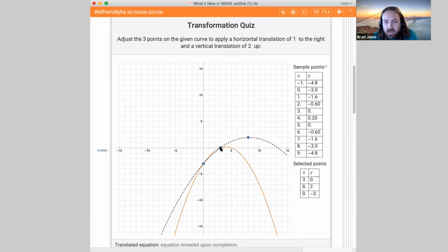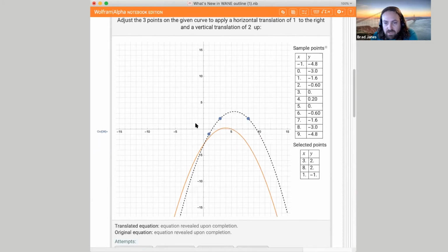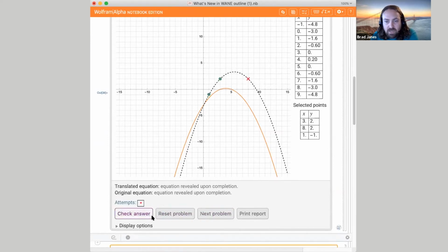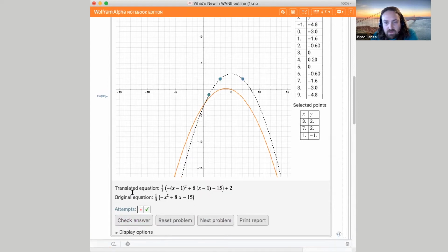So I can move these points really easily, and you can see the new function. That looks like it's about the right shape. And then there are all sorts of buttons down here to check the answer or not. And it looks like I got 2 of the points correct, but maybe not the 3rd one. So let's try that. And then, oh, that does look correct.